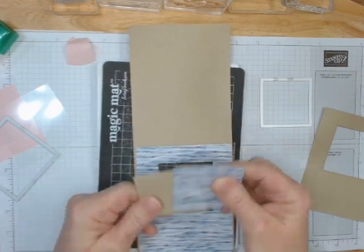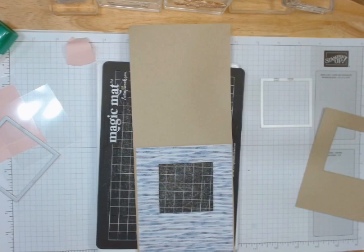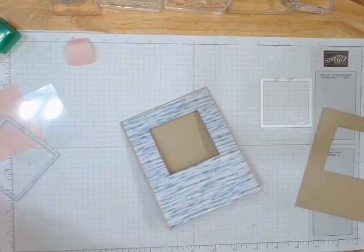All right. So now I have these two squares. I will keep these for something else, off to the side here in my keep-for-something-else pile, because, you know, everybody has one of those, right? Sorry that you saw my magic mat, but I really do like it.